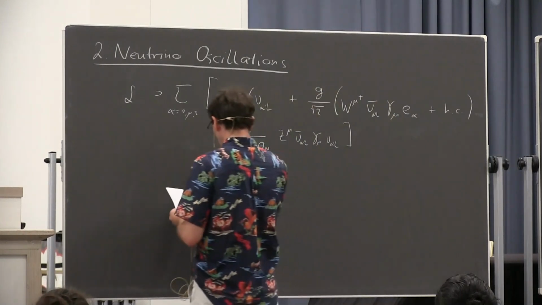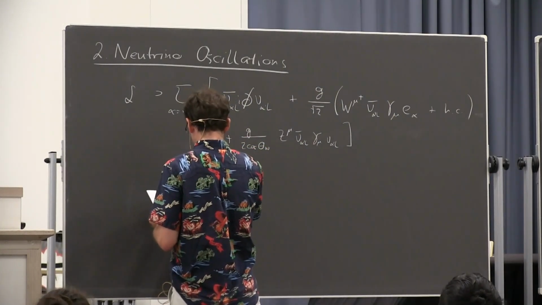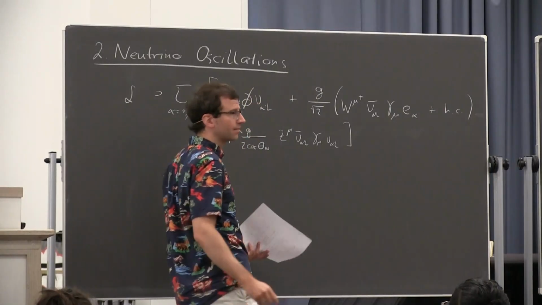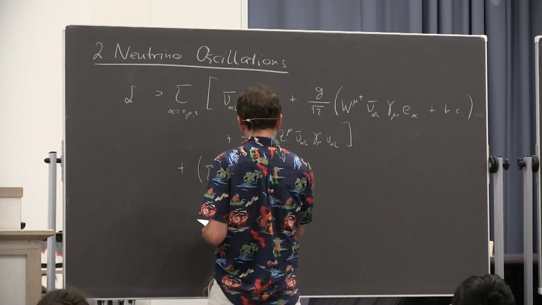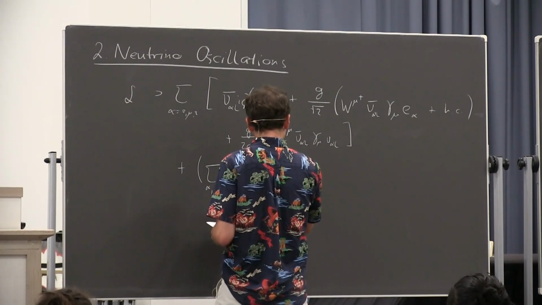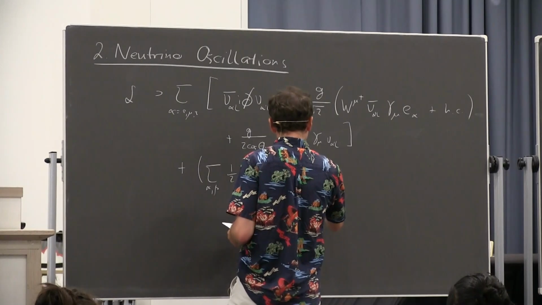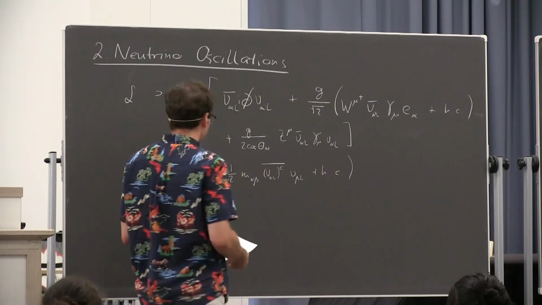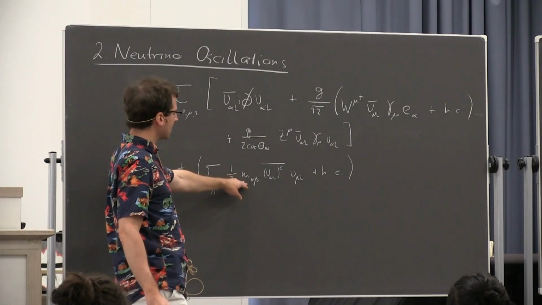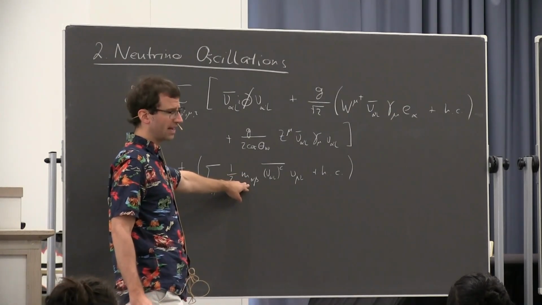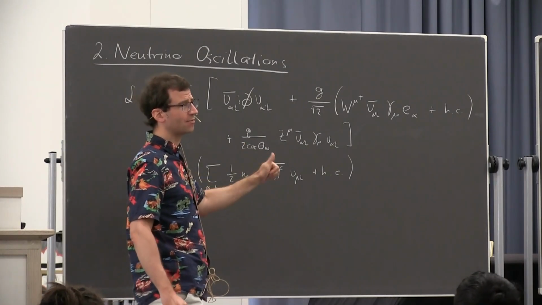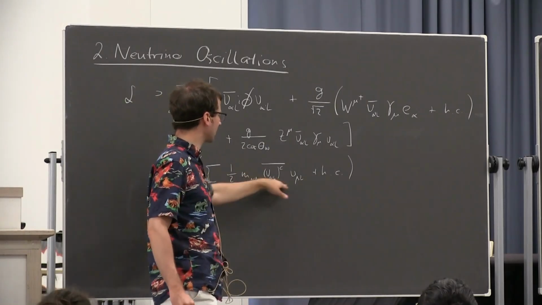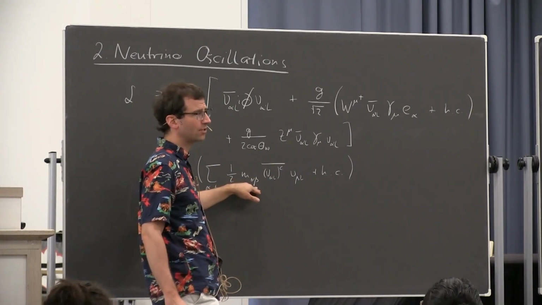And there was the mass term, which, I'm going to write down a generic Majorana mass term here, but for oscillation physics it doesn't matter. So 1/2 m alpha beta, nu alpha L charge conjugate bar, nu beta L plus the Hermitian conjugate. Now, as we already discussed yesterday, this matrix m alpha beta is in general off-diagonal. When we discussed the seesaw mechanism, we had done this with only one neutrino flavor, but of course this can be generalized to 3 neutrino flavors. And then in principle, every neutrino flavor can couple to every other flavor here. So this is in general an off-diagonal matrix.